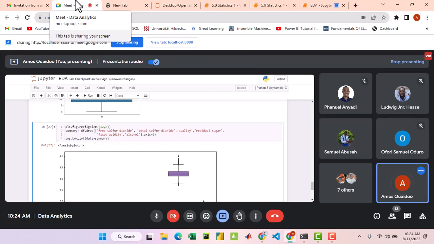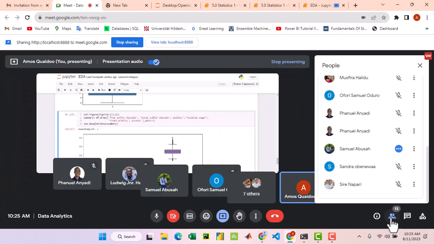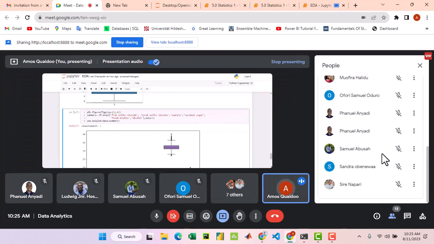The C1 has no attribute called box plot. Let me check it too. Oh, okay, I've seen it. Okay, thank you. Okay, and who else? Sandra, I hope today I'm not moving fast. No, please. Oh, okay.